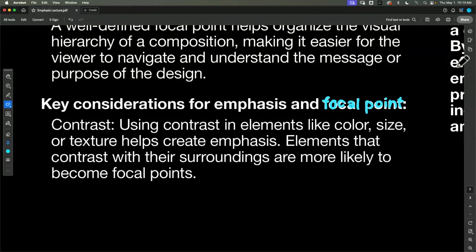Think about maybe in that poster you're going to create, the date. The date doesn't need to be the biggest thing, but we want people to know when the concert is happening. So it's not going to be huge. We want that logo to be big because to me that's maybe the highlight of the poster, whatever festival you picked. That logo is going to be biggest. But at some point we want to know where the dates are, so we don't want it to get lost. Even if it's in a bunch of stuff, we may just change the color, so people are like, oh, there's a color change. I should probably pay attention to that.